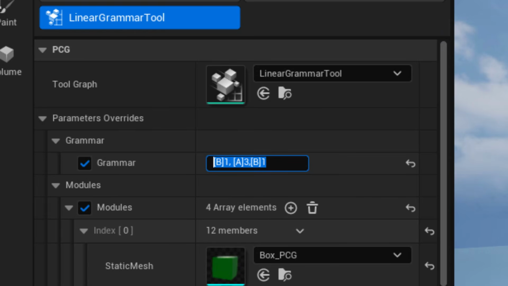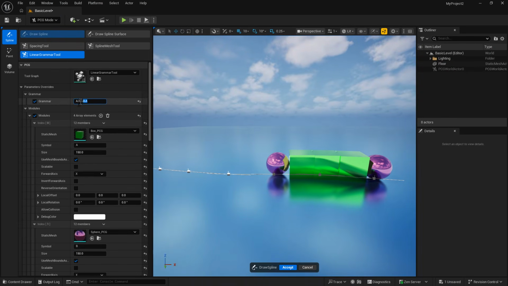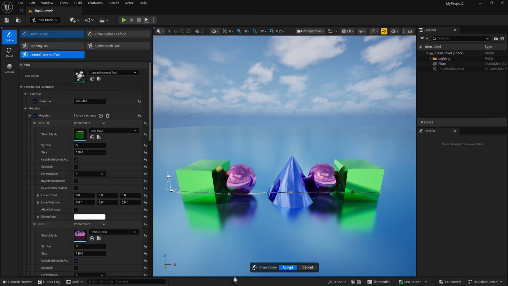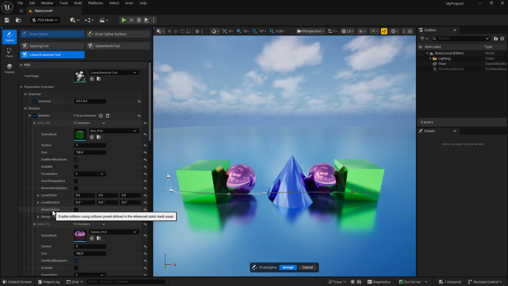So let's start with A, comma, B, comma, C. C is going to be right in the middle, and then we reverse. B, comma, A. In that case, A and B are going to mirror themselves, and C, our cone, will be right in the middle. There you go. So C is in the middle, and then we have symmetry going on. Of course, when it comes to the size, the offset, the distance, you can switch and change them all in here. And that leads me to the next point.